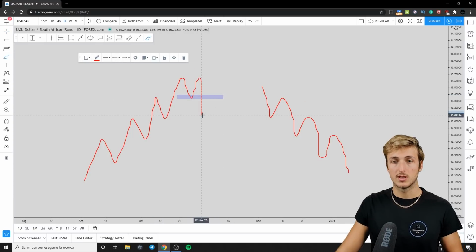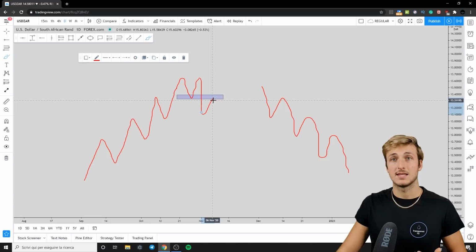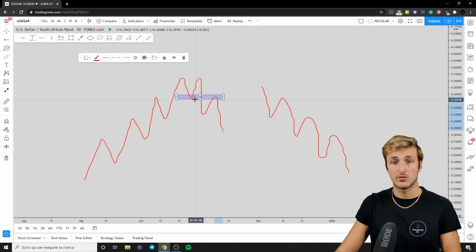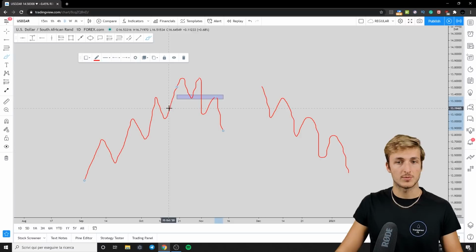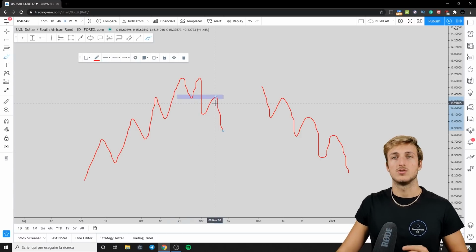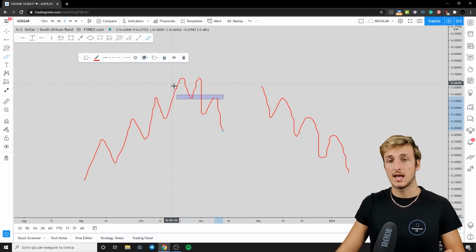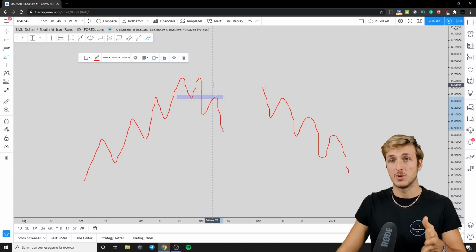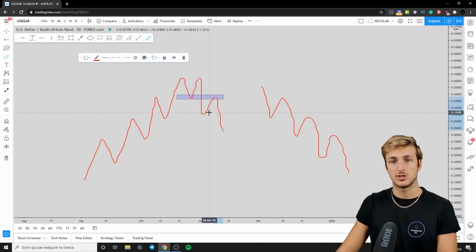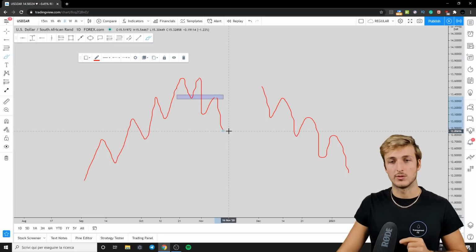And at that point, previous support turned resistance is a level at which you expect the market to go for a retest of before creating a move to the downside. But at that point, you have created a lower low and a lower high. So that is a shift from an uptrend to a downtrend. So as you can see, as in the case of a head and shoulders, a double top is a reversal pattern because the market shifts from an uptrend to a downtrend.